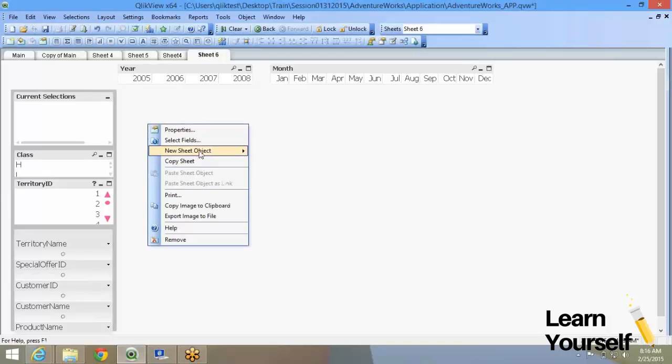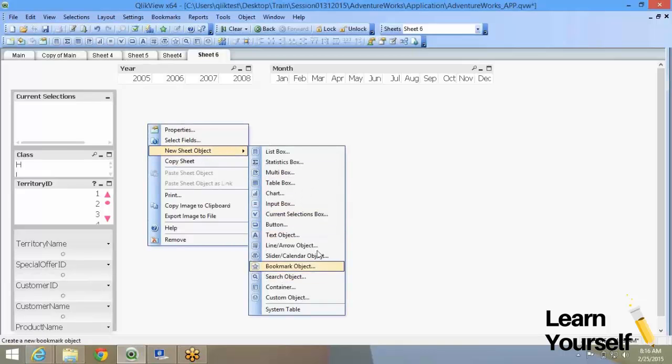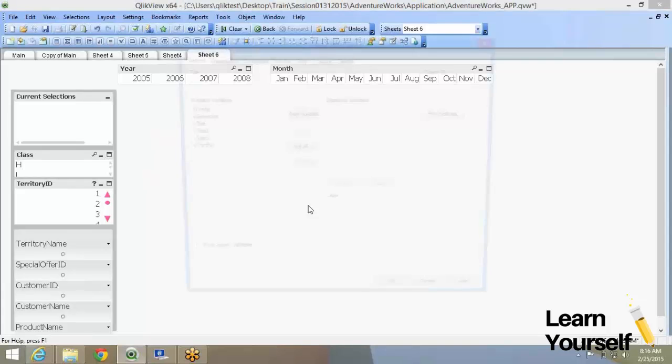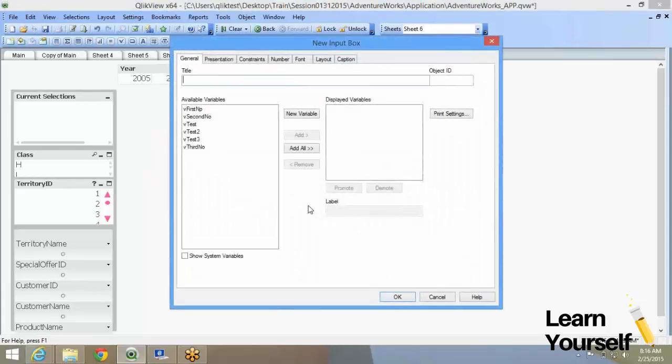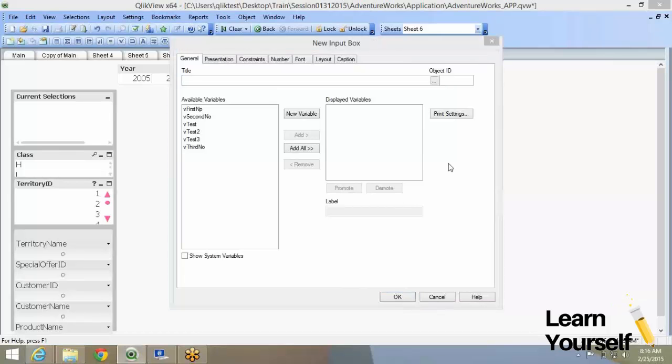So we'll first look at the input box. Now QlikView is just a solution where people can read data from a database and present the reports as is. QlikView can't write back to the database, and you can't edit any data in QlikView. But there is a small option in QlikView where the user can input something, and using that variable or value, you can manipulate a few calculations in QlikView. What are those? We'll see that. That is done through an input box.